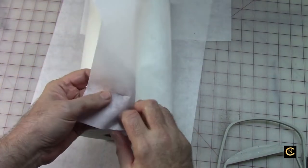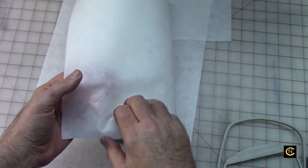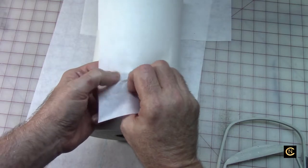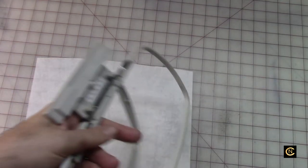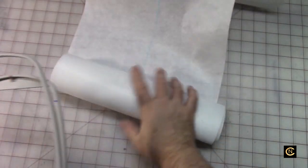And remember, cutaway compared to tearaway: cutaway stabilizer is used for knits, and tearaway stabilizer is used for wovens. I'm going to use the cutaway because it doesn't perforate or tear like a tearaway stabilizer would. So that's what I'm going to use for testing. What I did off camera before I started is I drew a center line all the way down. When we start the embroidery for continuous, we start at the top, and this is your hoop in the machine. You advance it forward with each section that you do.